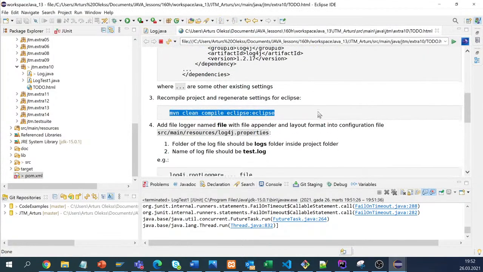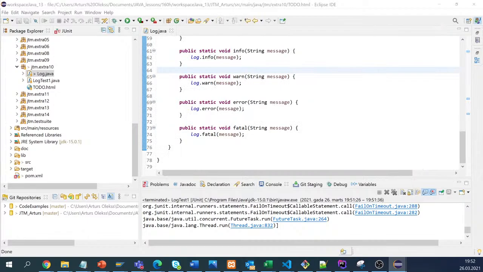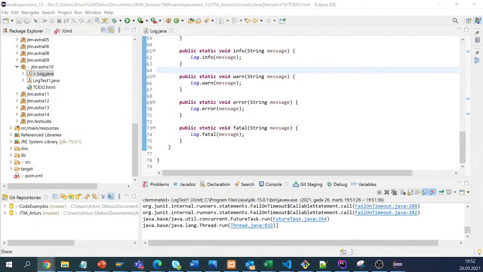Okay, and it seems that I also need to change the properties as well. That's what I think was not done by default. So let's quickly check this point. If you want to follow it, you can go to the toggle there.